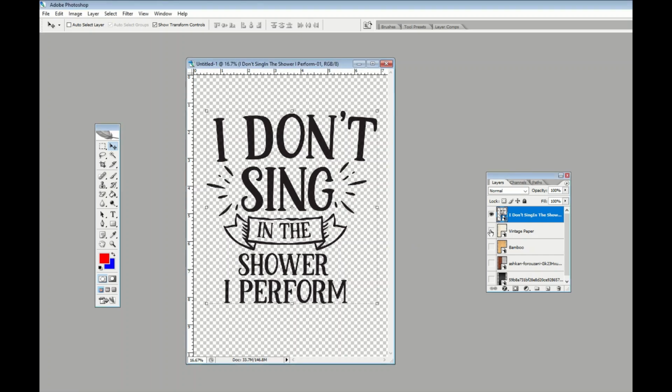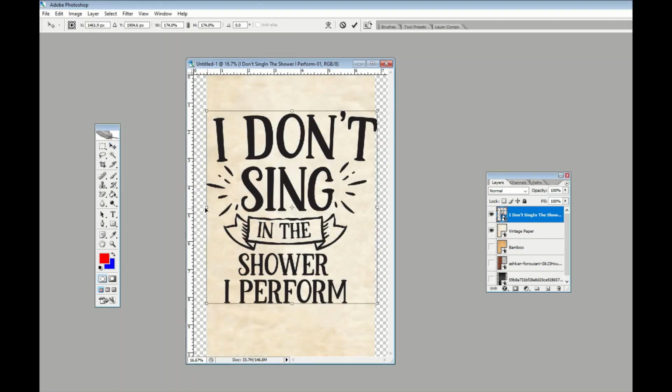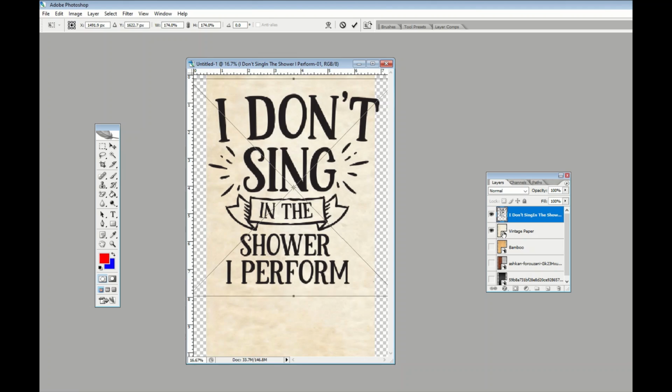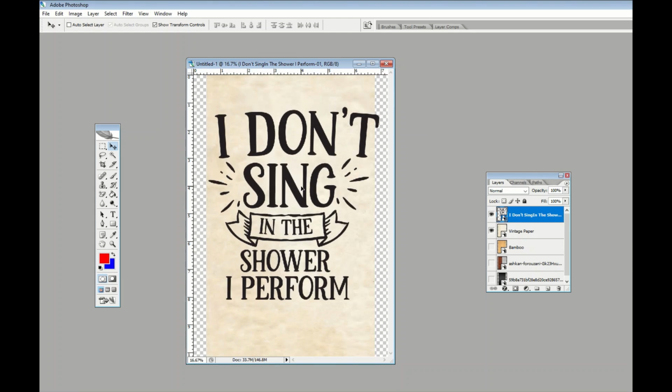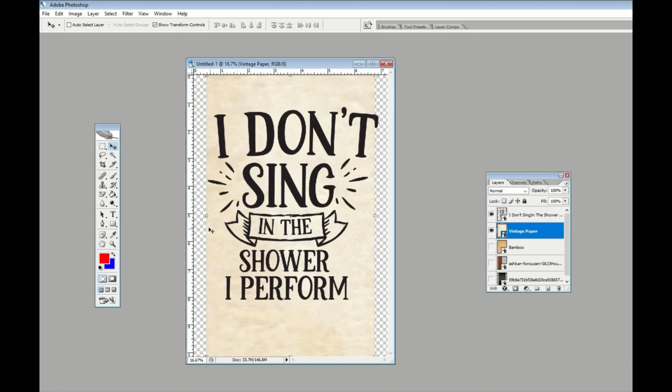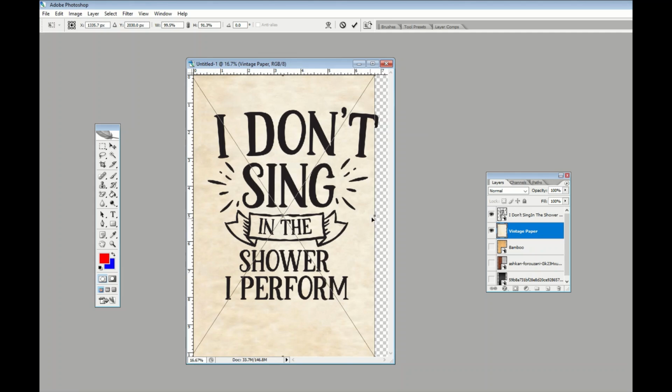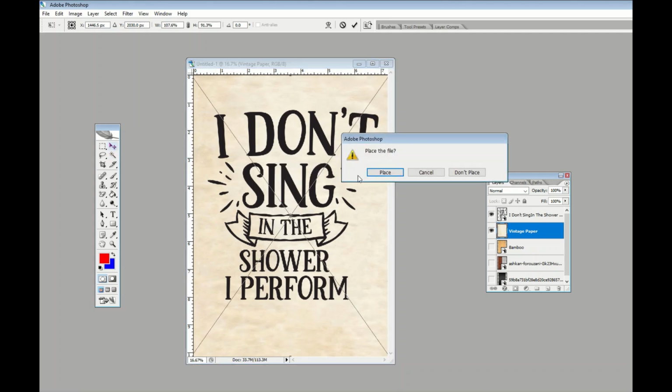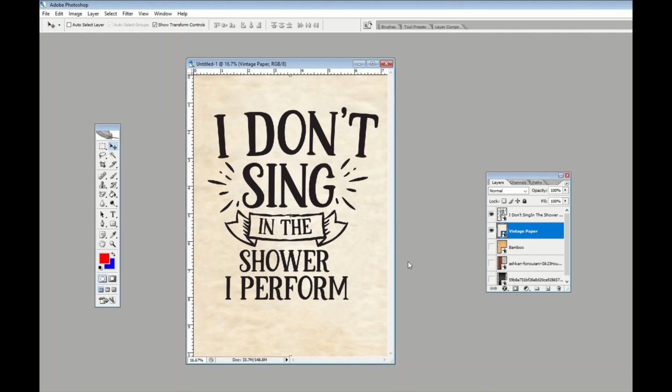Step two, the third one here, is having some sort of texture. If you're creating a sign and it says, "I don't sing in the shower, I perform," and let's say you're making a sign for a client, well, you might want to have just a background, and that's it, right? So now if you made that as a sticker, say on Redbubble, that's a completely different design. I understand it's the same text, and I would probably add in a heart or a little picture of a shower or maybe a couple musical notes, but adding in a background makes it a completely different design.